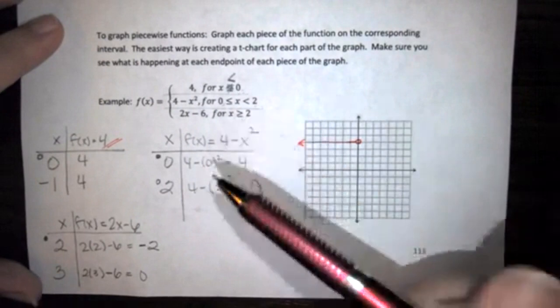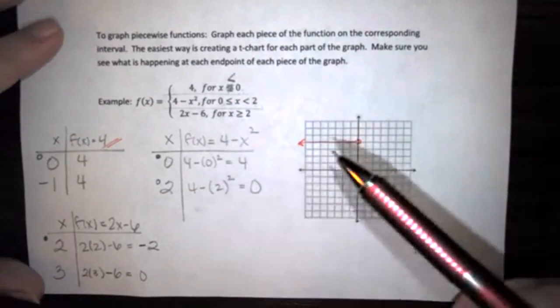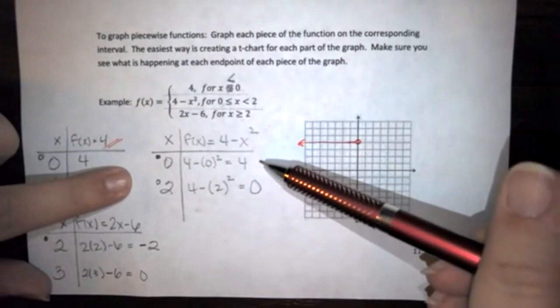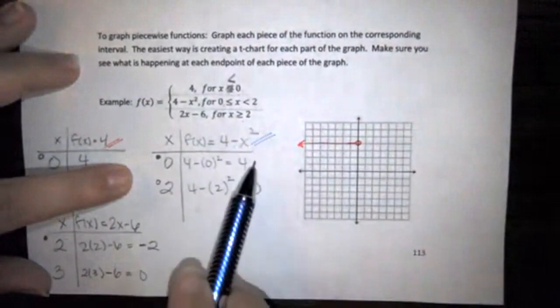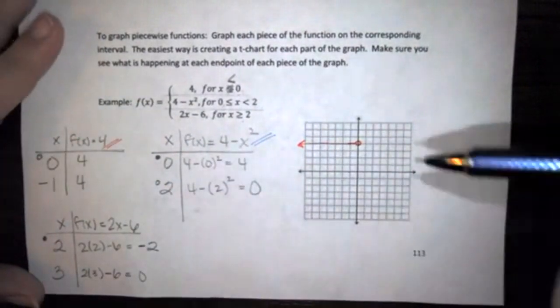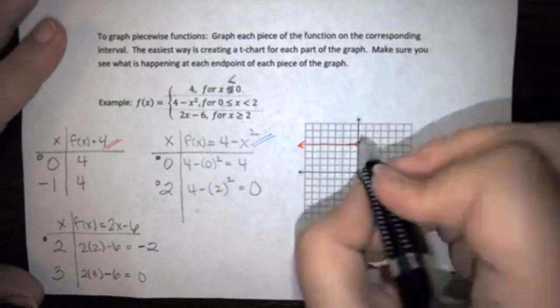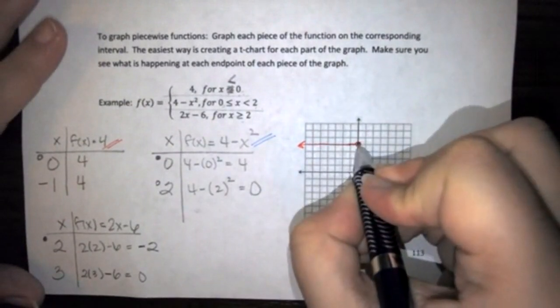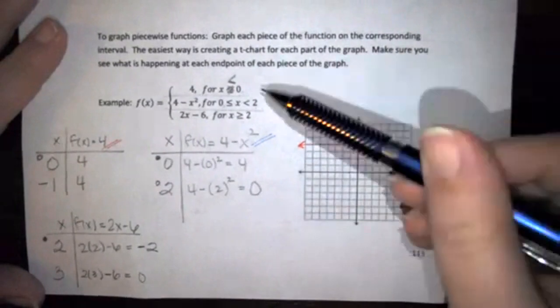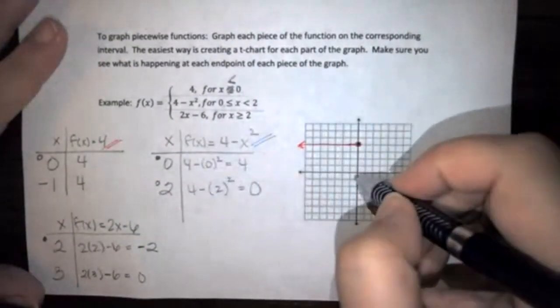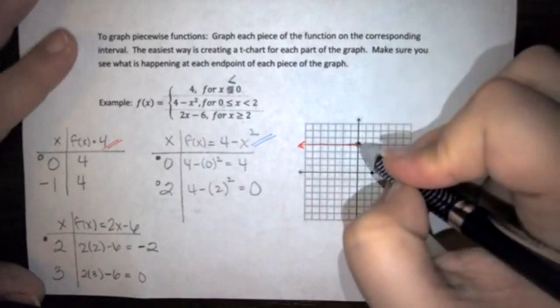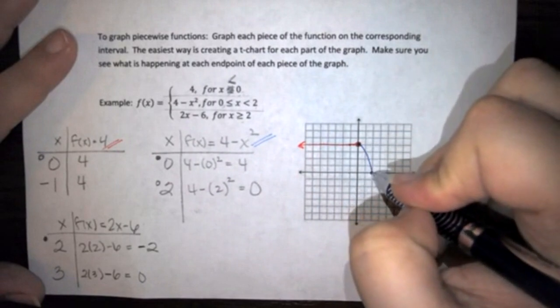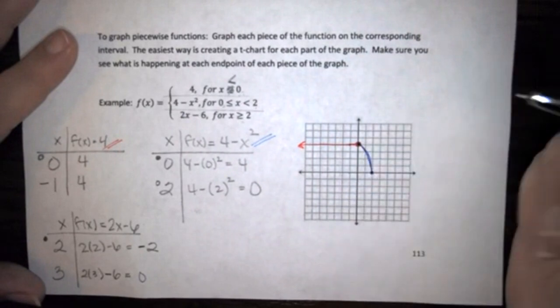Now, the other thing that we need to note is that in the second one, we'll do this one in blue, we've got the same point here. We're at the point 0, 4. Notice I'm shading this in because now it is included in the second piece. Then my second point is over at 2, 0. Here we're going to have this downward motion as we attach this piece of your quadratic.